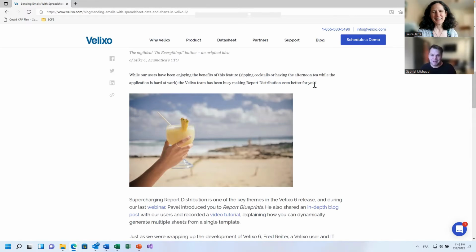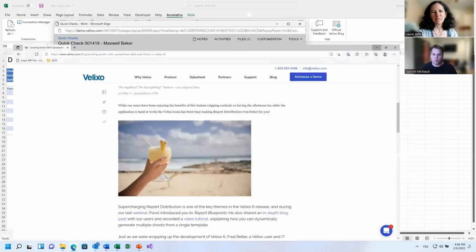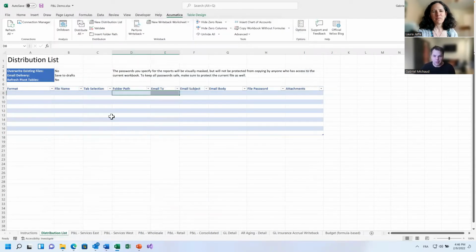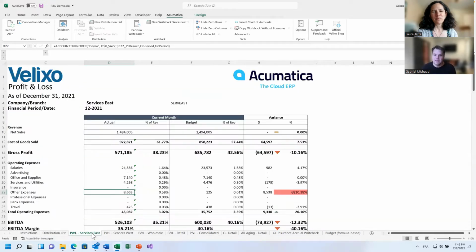We have a client that told me like 2 years ago when we first launched that they used to spend 2 days every month just exporting and copy pasting data to multiple spreadsheets. Now it's all automated. They just click distribute all, and all the reports that they need get generated in a matter of seconds. Wow, that would save a lot of time for some of our clients, I think. Yeah.